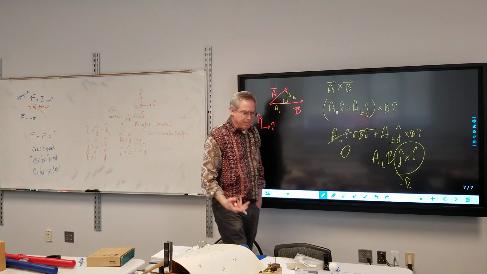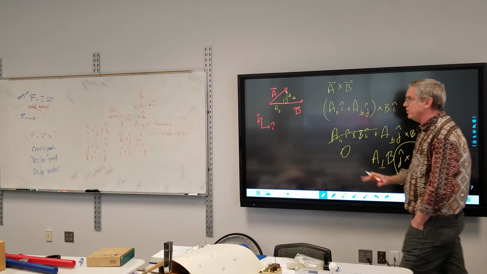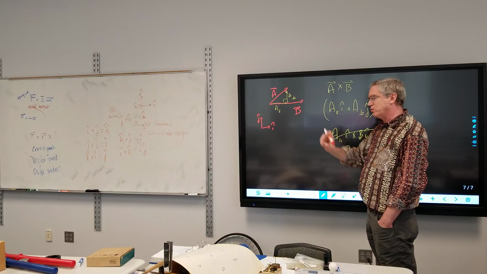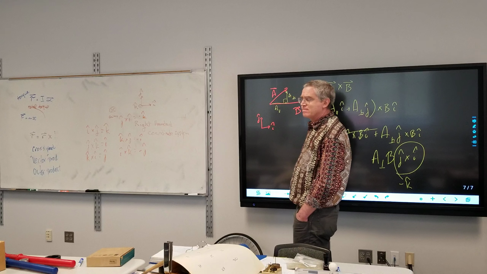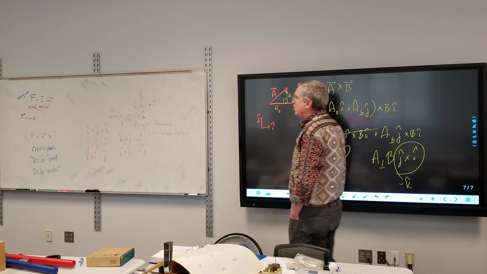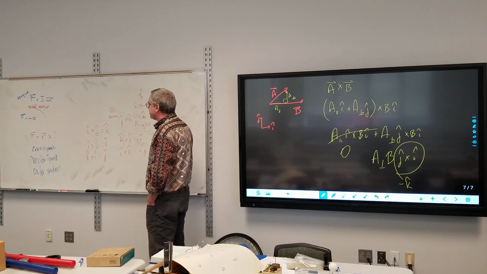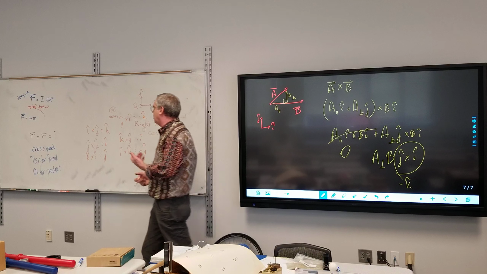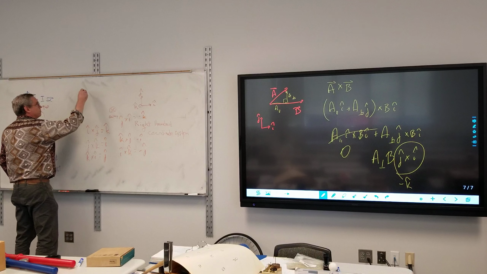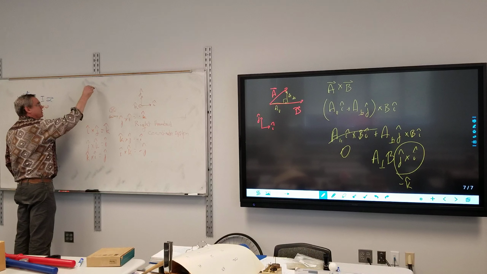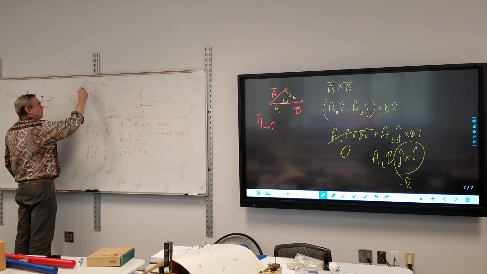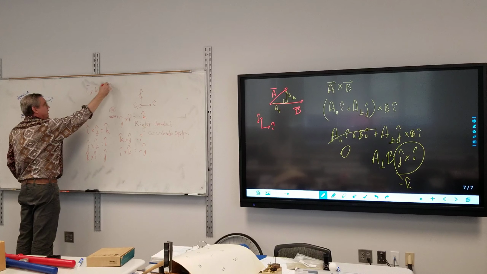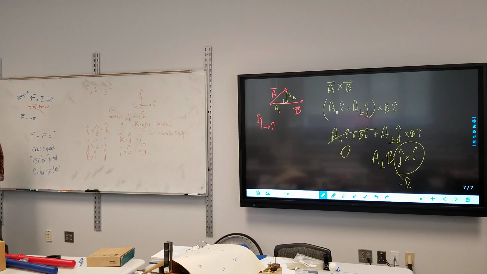Commutative property does not hold. The magnitude's still the same, but the direction flips if you change the order. So when I'm trying to figure it out, you can set up your right-handed coordinate system and go through the right-hand rule there, or this also comes down to if I have I, J, and K in order, assuming I can go around the corner, so I, J, K. If I'm going in that direction right there, my cross product will be positive.